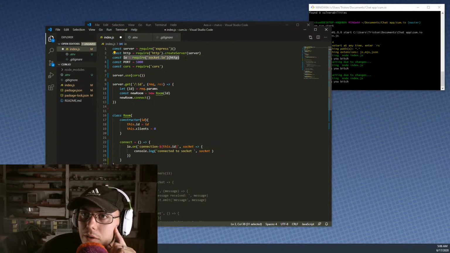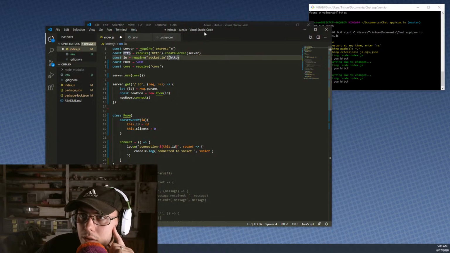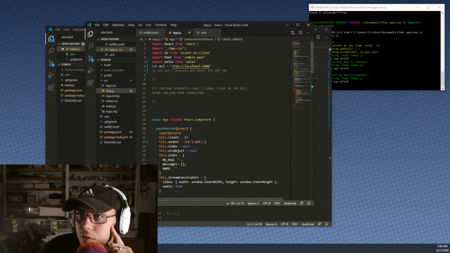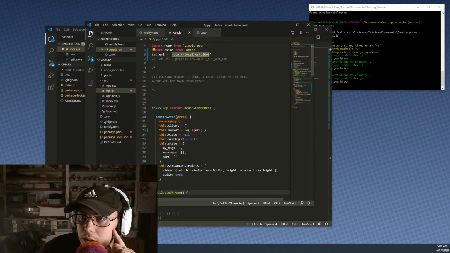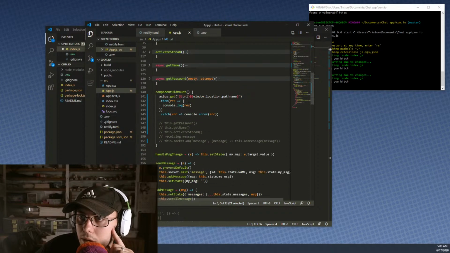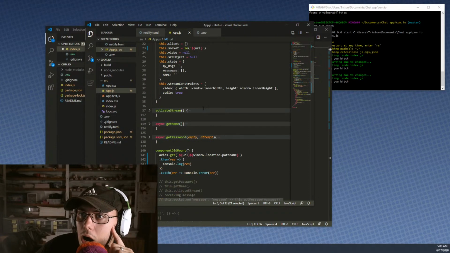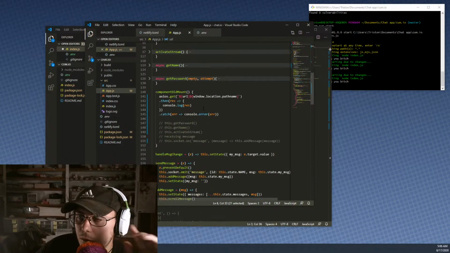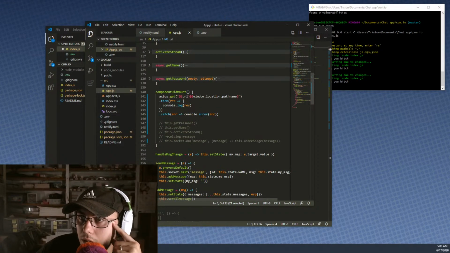I have the io thing here, and it's using this HTTP thing here. So I'm wondering if on my front end, I have to go to this address only for the io socket, or if I would do it that way.